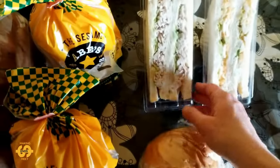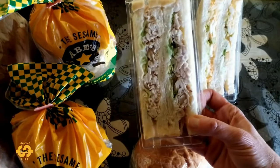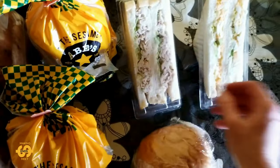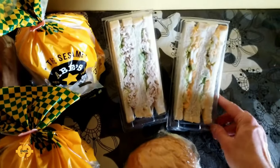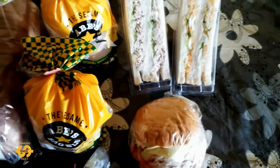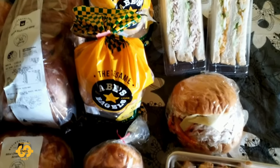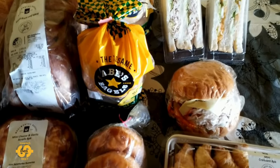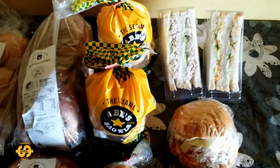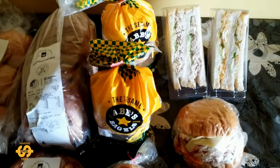And also, I did pick up over here a chicken, I think it's chicken, lettuce and mayonnaise sandwich, and some egg and lettuce ones as well. They had like an esky of these and you're able to take a couple. So that was so lovely to get those ready-made sandwiches and salad roll there with the chicken on. That'll make a great lunch for the adults at home, and if the kids are lucky, maybe even a sandwich for each of them when they come home after school.